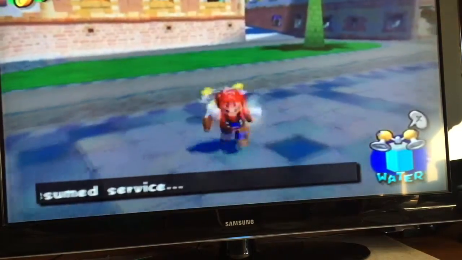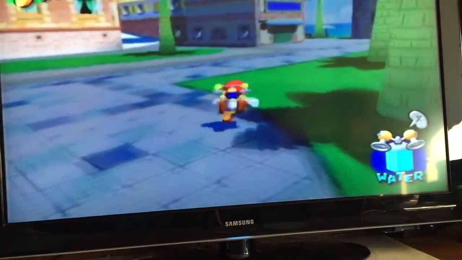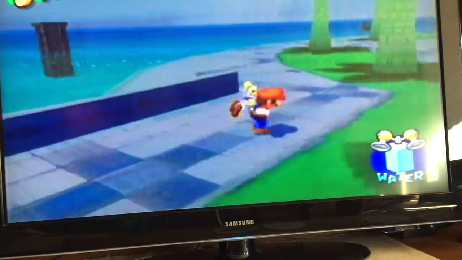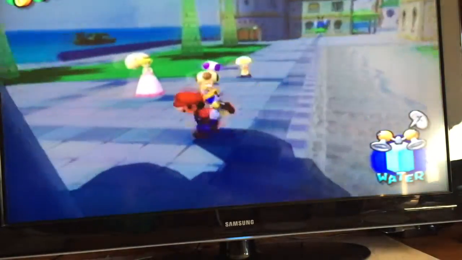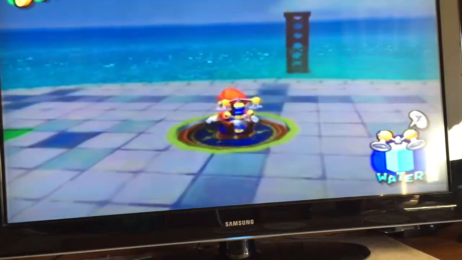Now, there's only a certain amount of water you can get in this game. But if you run out, no water can be sprayed. If you want to refill the tank, just enter a body of water and press the R button.